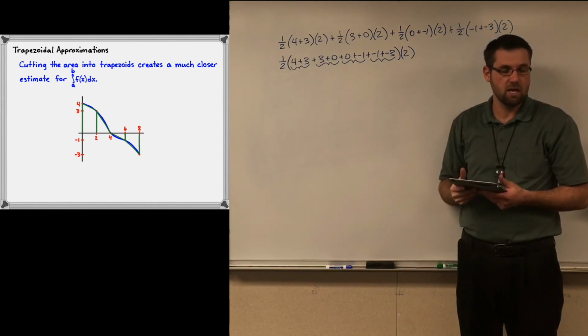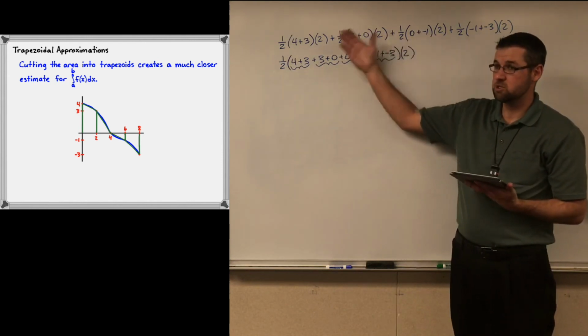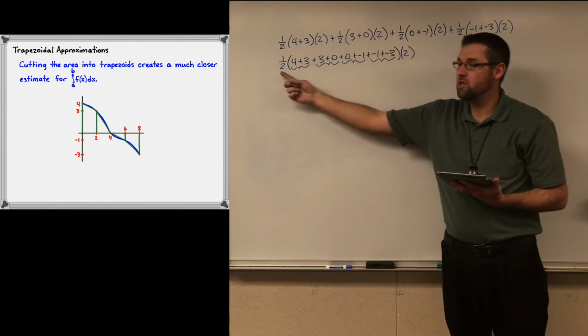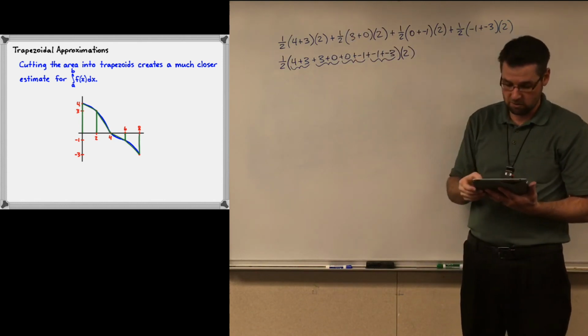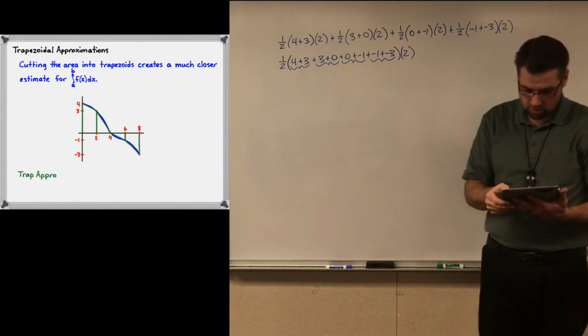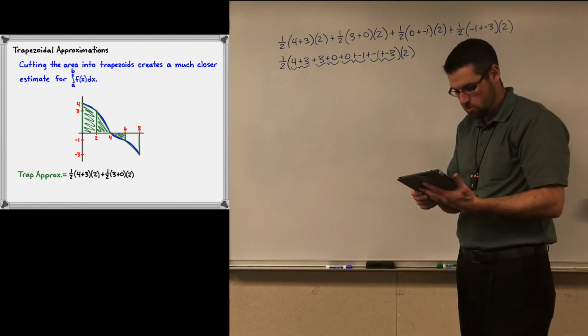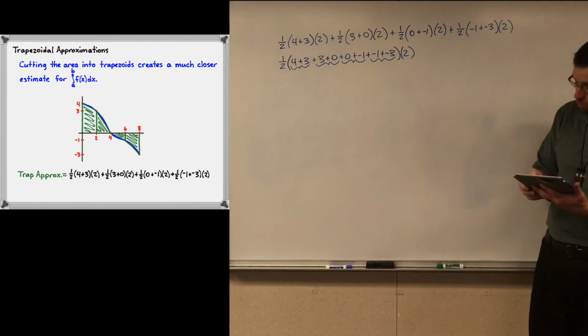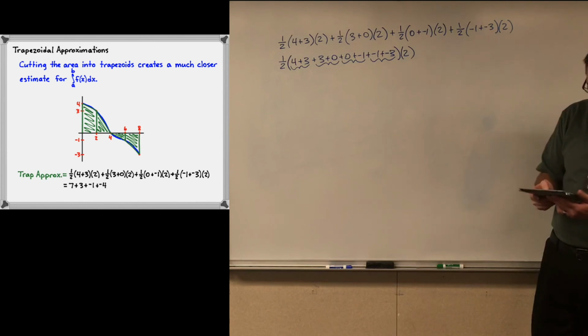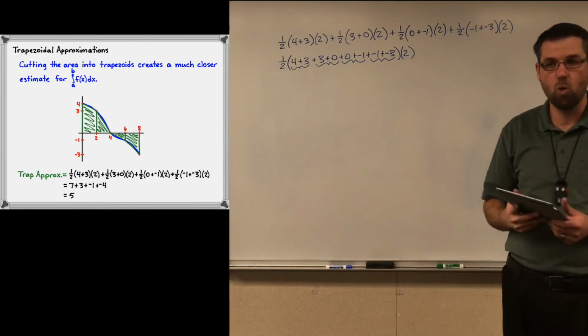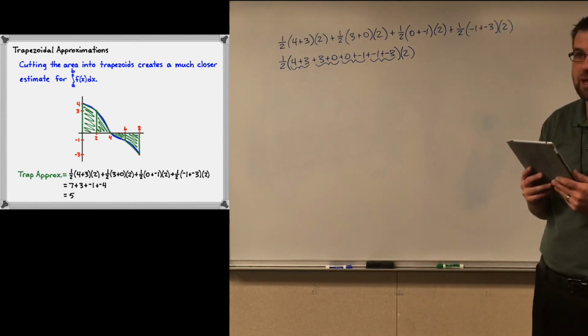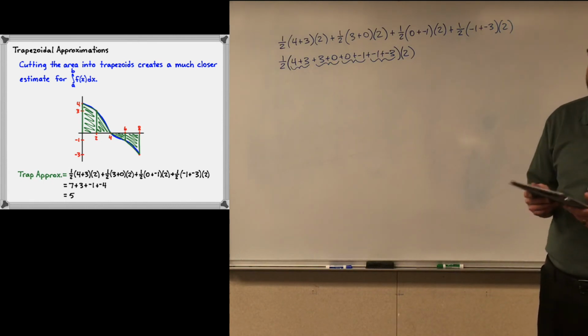Does that make sense? Now, I do expect you, when you're doing this, to write it all out, and you can only simplify this when the subintervals are the same. Okay? So, the trapezoidal approximation would be this, and then I showed you the shorter version of that, but you end up with 5. And obviously, this approximation is way more accurate than the ones we got before, right? You guys okay with that? Okay.